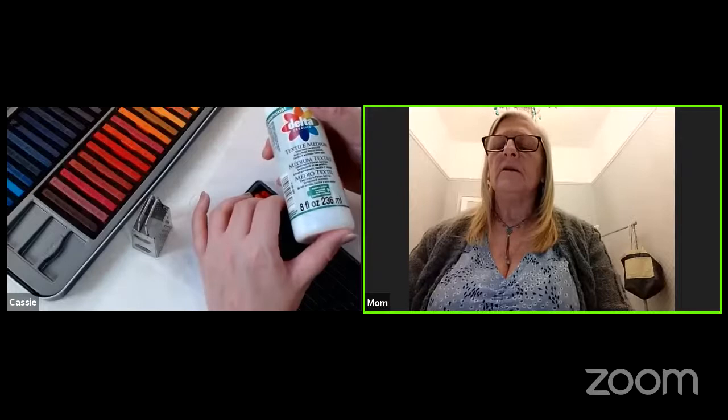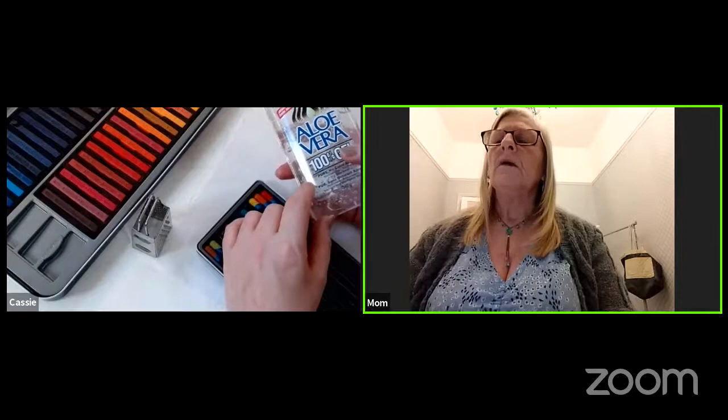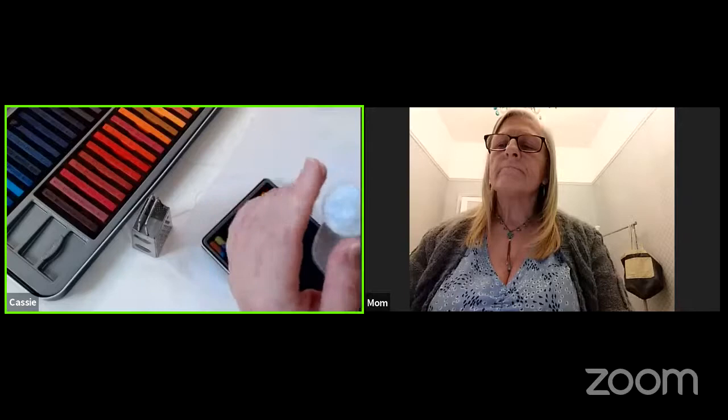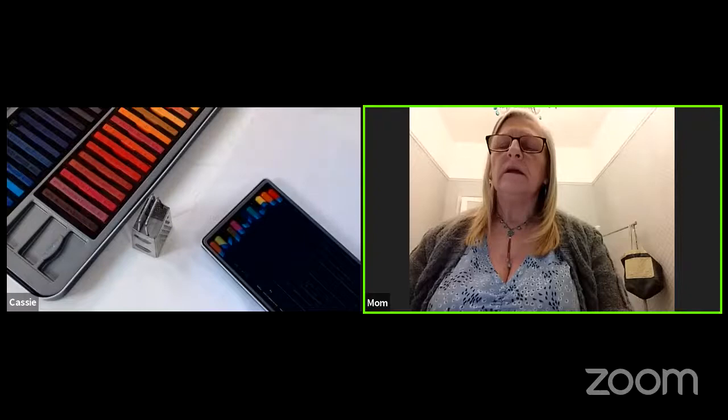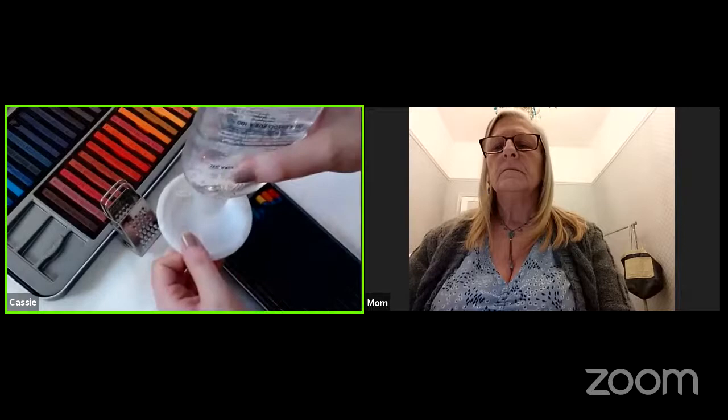Basically, yeah. So a lot of people that I've seen online are actually using aloe vera gel. Oh, just regular aloe vera gel you put on your skin? Yeah. So I have never done it with aloe vera gel, so I am literally going to find out how this looks right now. Right. So I'll get a little pot and I'll just put a little bit of the gel in the pot. There we go. And I'm going to pop these out of the way.